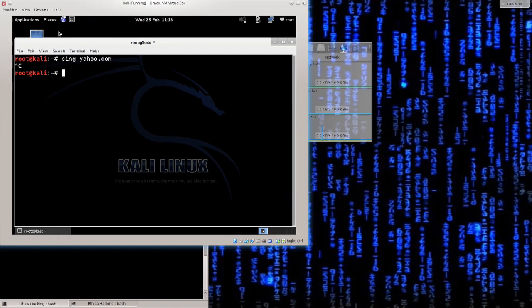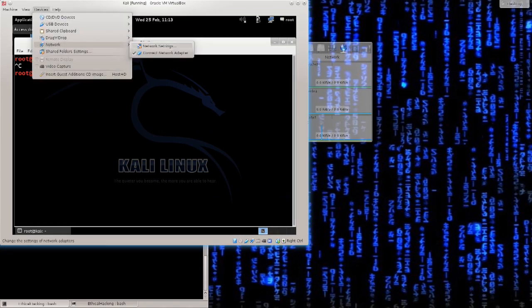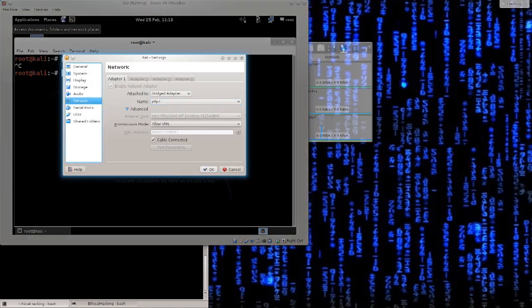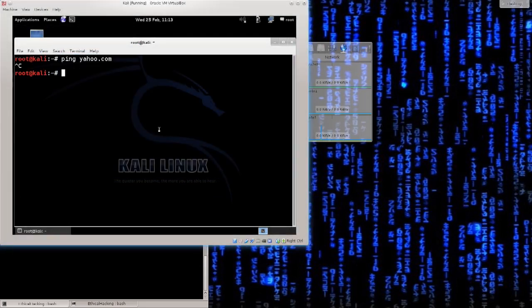Now that we have actually configured our network, have we? Yes, we have. But still, I'm pretty sure I won't have internet connectivity. Let me just try ping again, and you see it is simply not working. So there is a problem once again. So let's just go ahead and check the Kali Linux Network Manager, and it says wired network but device not managed. That can be a problem, and that is a general problem which you will face with wired interfaces pretty much all the time. There's a relatively easy fix to it.